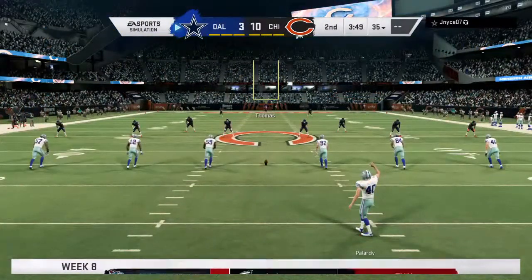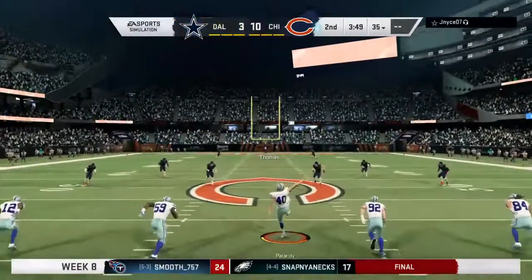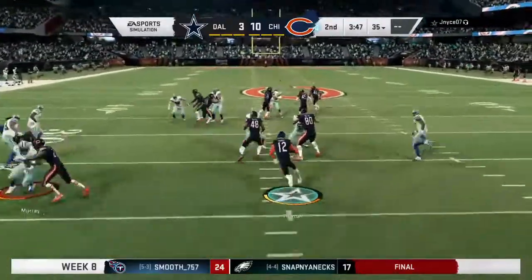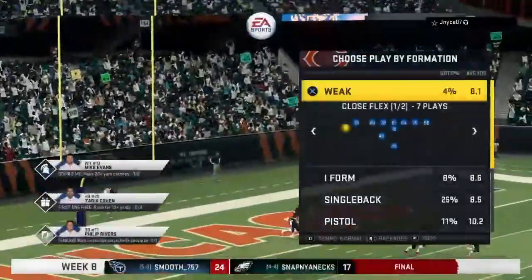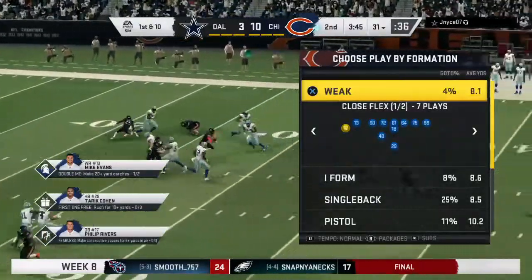It's 10-3. So they do get 3 points, but that's now 3 drives with only the 3 points, not a ratio that's going to win you many ball games. Not at all, Brandon. And think about it this way. We all know payoff is the key, right? And wouldn't we love to have the concession on every T-shirt that's been printed in football that says finish on it? Because that's the mantra everywhere. Got to be able to finish drives, put points on the board.